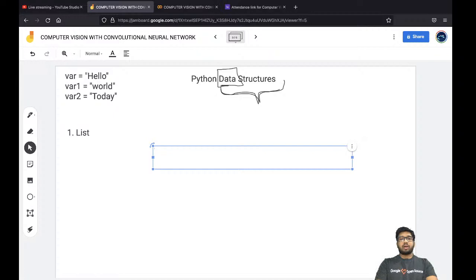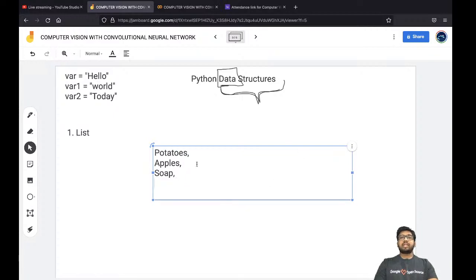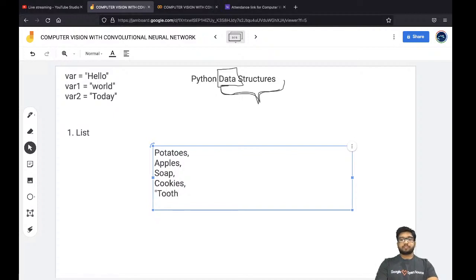She told me that while coming back, just have some potatoes. Then she told me that after potatoes, have some apples. Then take some soap as well. So I'm making a list over here, right? This is a general list that we humans make. Potatoes, apples and soaps, and suppose some cookies, some toothpaste, let's say, any random item, and last is some chips.